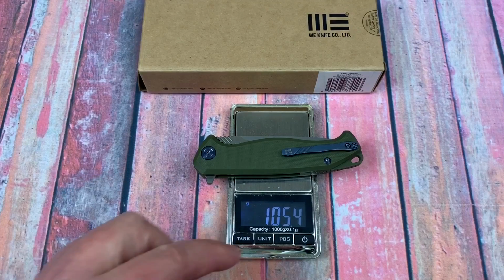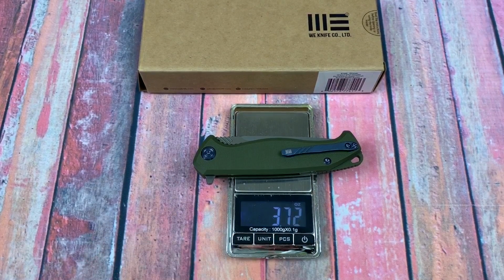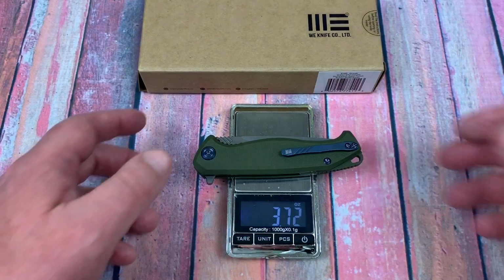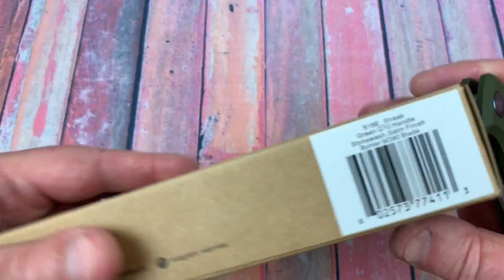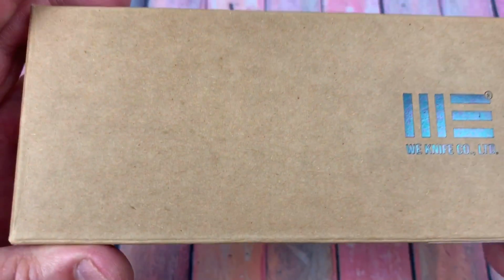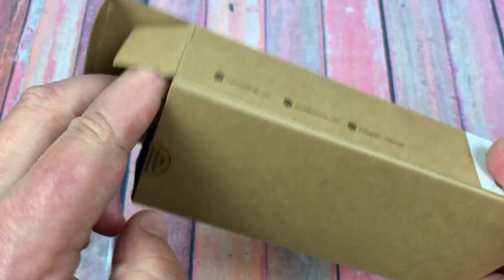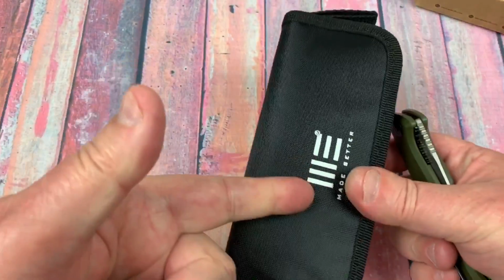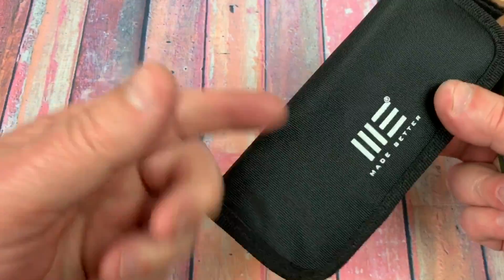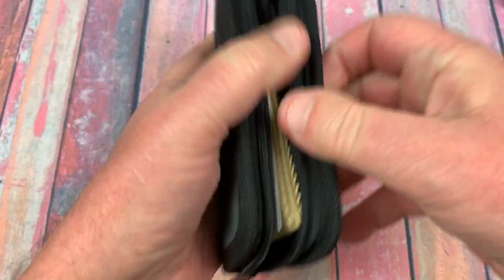105 grams. Ooh, not bad, actually. I'm pretty pleased with that. Under 4 ounces. Okay, that'll work. And it comes in a brown box, but it's got a pouch in it, as Wee knives do. Okay, never mind. So unzip it.